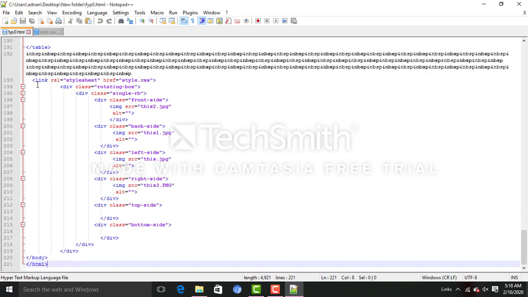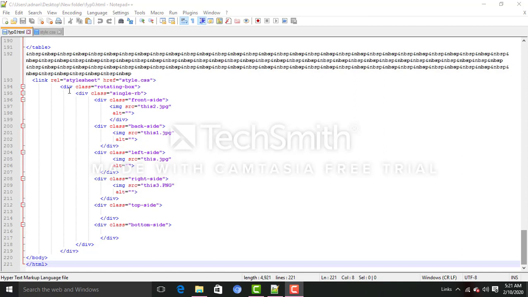First of all, I have made a link which shows the style sheet, style.css. It is another file in which the CSS is applied. It means I have used an external CSS file and I have included it in my HTML code. So here the style.css has been linked as the style sheet, which means we can easily use the styles on this HTML file, and the div element is used to define how much space we take in our HTML code.